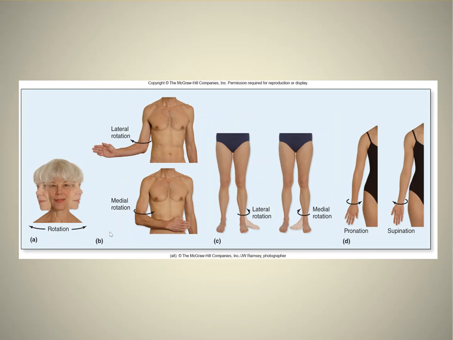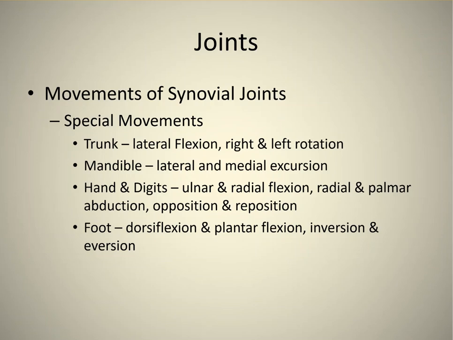Slide 20, more movements, rotation of your head or legs or arms. And there's lateral rotation, medial rotation with both arms and legs. And then there's a special rotation called pronation and supination. Palms down, pronation, palms up, supination. And really, it's only your hand that can do that. Then on slide 21, there are special movements.